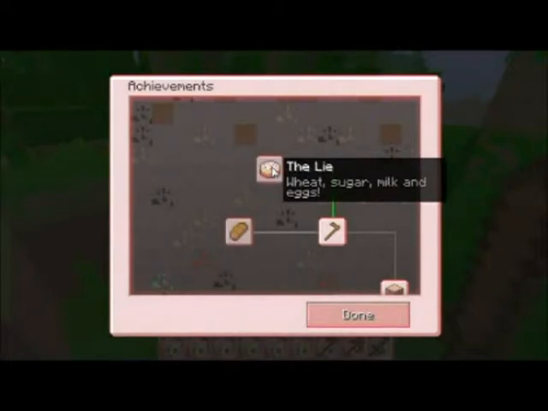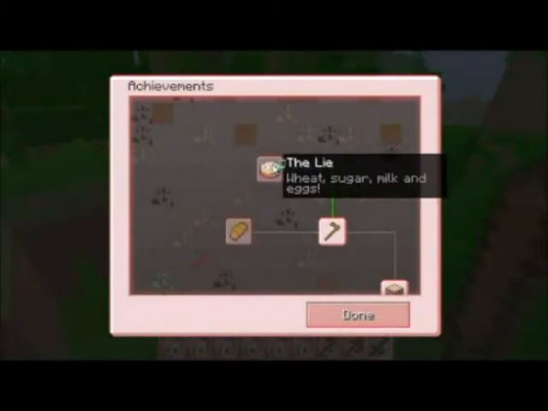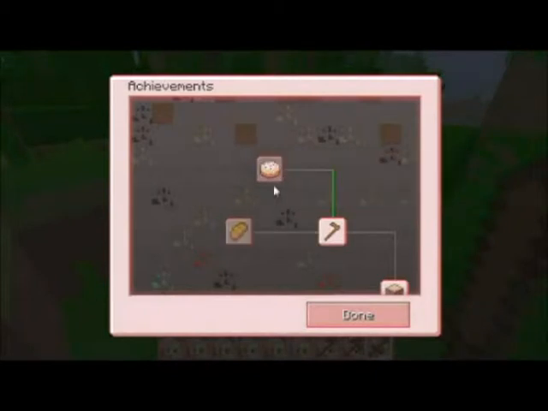Milk and eggs, bitch. Sorry. For some reason, whenever I think or hear or say the words milk and eggs, bitch just has to follow. The cool people out there will get the reference.